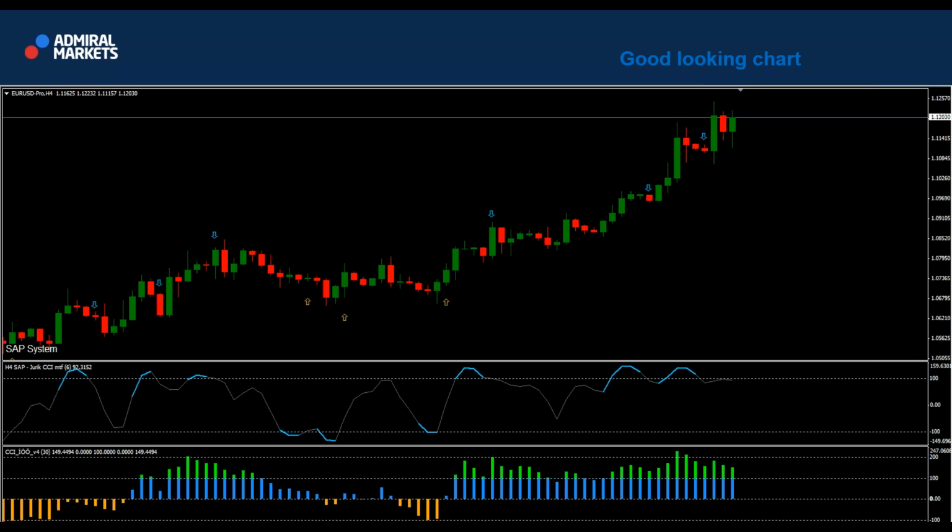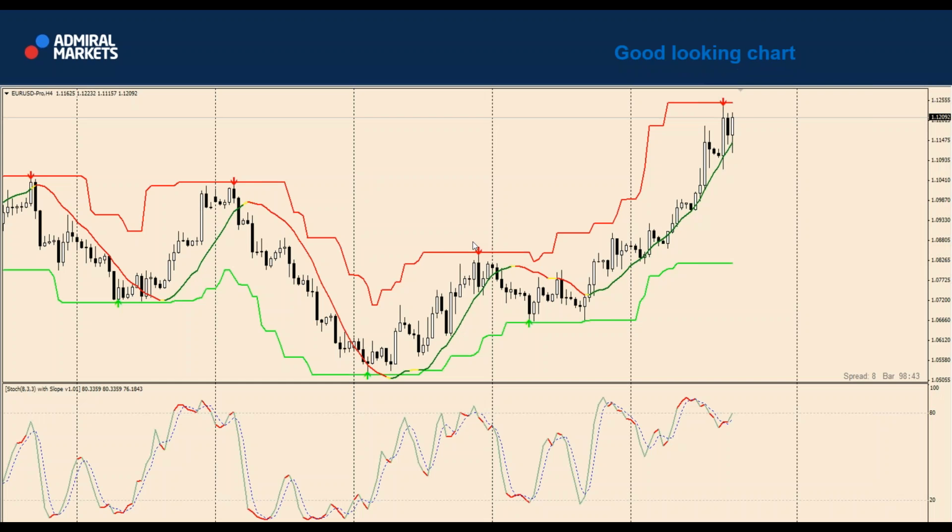So this is a good looking chart, guys. This is not a bad looking chart. I'm not talking now about profitability, but rather whether the chart is good or bad looking. This is a good looking chart. Also, this is a good looking chart too. You have a channel indicator, you have some sort of entry indicator, probably based on the stochastics, okay? You also have a filter EMA, so you see, it looks good, right? These are just random screenshots from possible good systems. And I can say that this might look good, really.